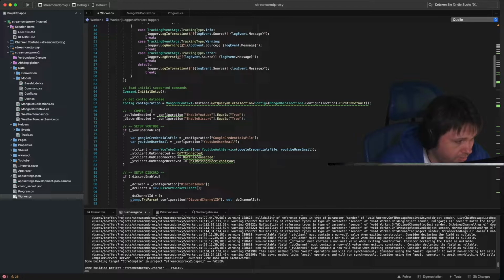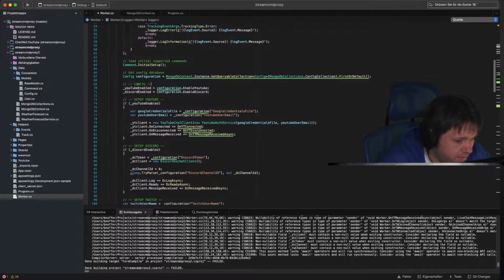And now it's pretty straightforward. Configuration, YouTube enabled. YouTube, enable YouTube, okay. Configuration, enable Discord. Genau.